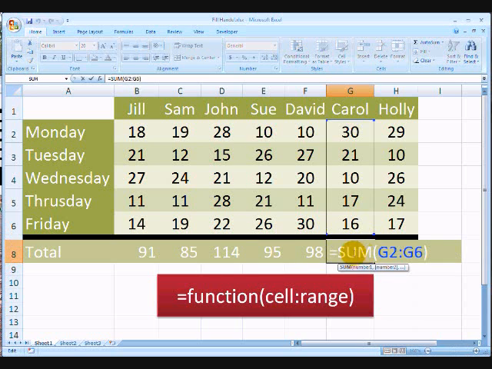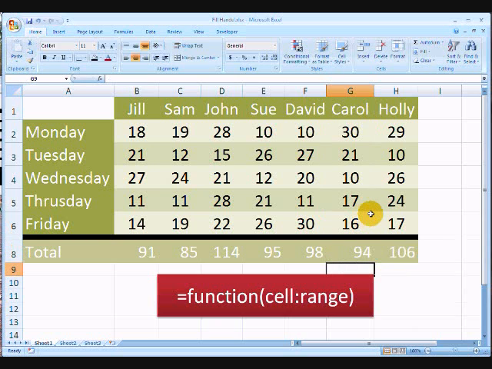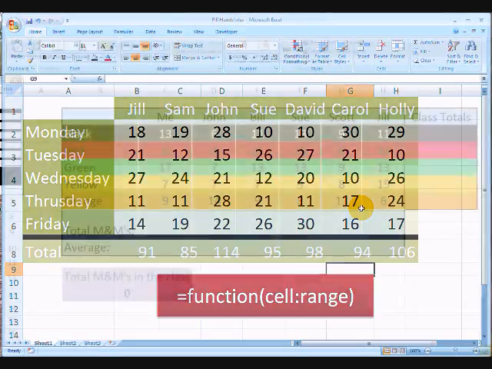If I look at another one, it'll have moved over, so this is G2 through G6. So it's an easy, quick way that you can copy anything in your spreadsheet to multiple cells, and if you have cell references, it will automatically change the references for you so you can fill in a calculation like this and be done very quickly.